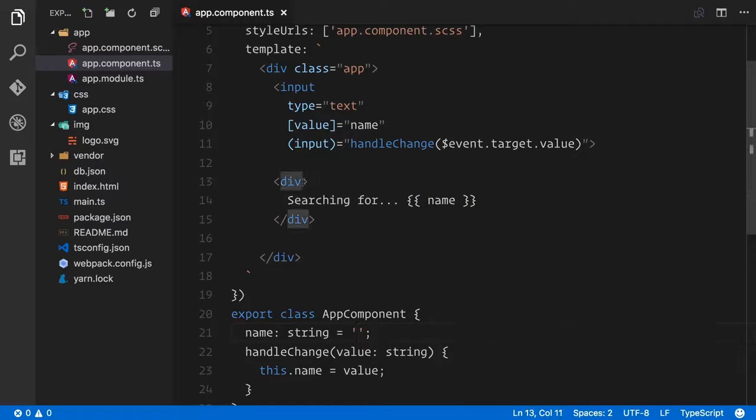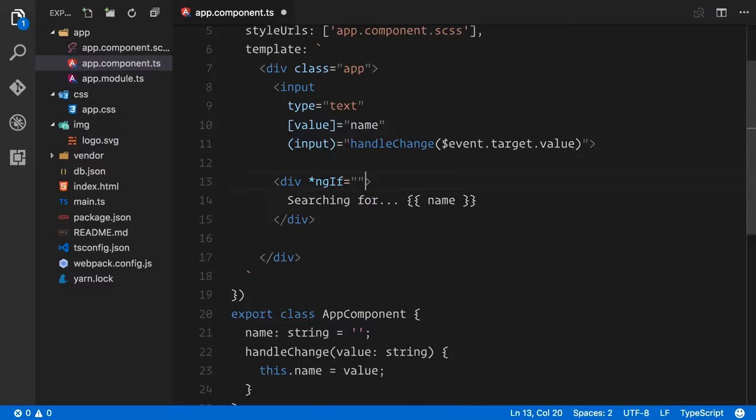Now an ngIf starts with an asterisk or a star if you want to call it that, and then we type ng and then if. So you can see here that we're using an Angular directive. So this is our first directive. This is what we call a structural directive, because like we saw in the architecture video right at the beginning of this course, we can add directives to particular components or their templates. So we use this asterisk, and I'll explain why and actually show you the code that it generates under the hood so we can understand why Angular does this.